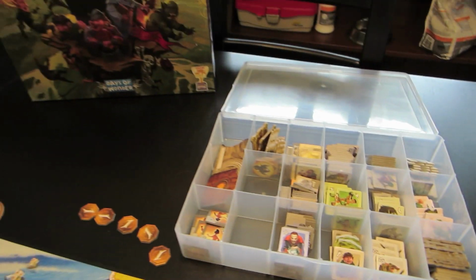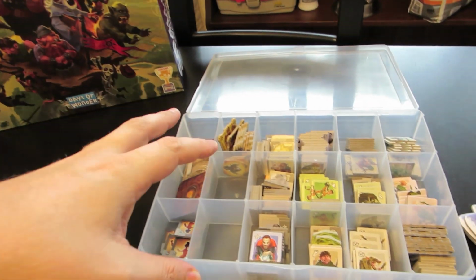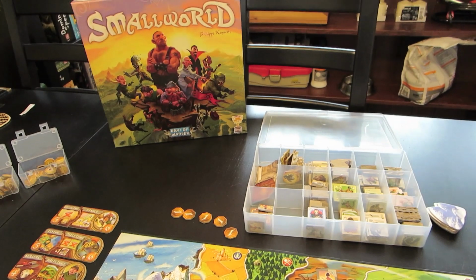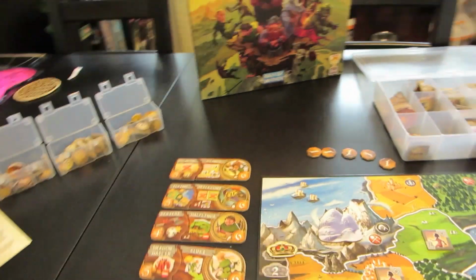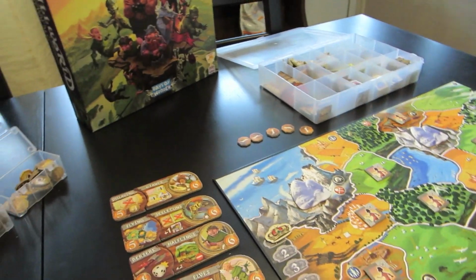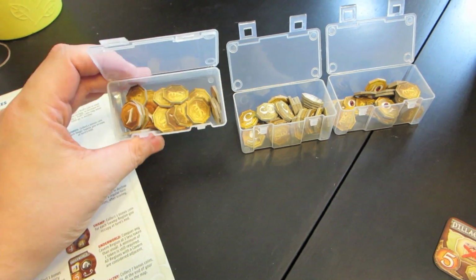The game comes with an insert that I found doesn't really work very well. I think it depends on the version of Smallworld that you have. What we did is we just went out and bought this Plano box, and that seems to work really well for holding all those pieces. And then I got a few little boxes for these coins or victory point markers.